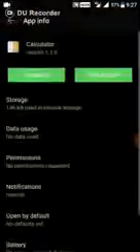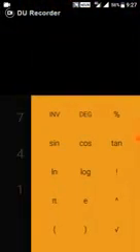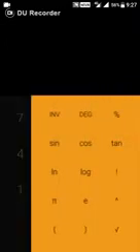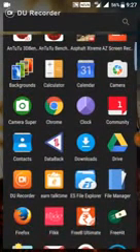Now the next thing is the OnePlus calculator. This is not a Google app. This is a OnePlus app, and actually this is the same as the stock, just a bit of color change. You can see this is yellow, golden, and the stock is blue. That's all. And then you have the OnePlus clock.